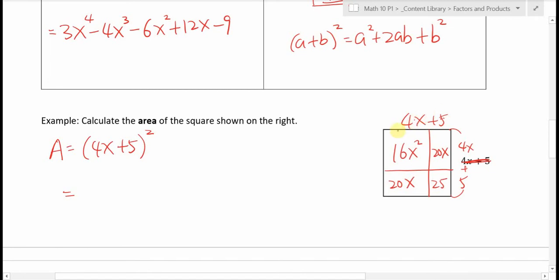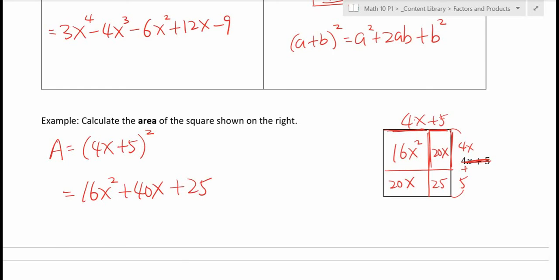So again, that's the reason why this is 4x times 4x, because this length is 4x, and this length is also 4x, right? And this is 5, that's 4x, so to find the area of that rectangle, it's 5 times 4x, and so on. Anyways, so now we can combine like terms. So we have 16x squared. We have 20x here and 20x there. Combined together, that's 40x. And then we got a 25 here, and that's just 25. Okay, so that's how you find the area of a square, in this case, with an expression side length.